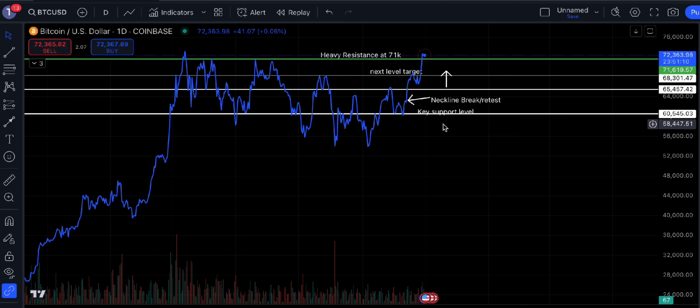If we lose 71,600 on any longer time frame, then we're going to go back to establish 68,000, and this will be basically a false breakout on Bitcoin and these similar names. Those names would be like Coinbase, BITO, BITX, and the like. Mara as well, which we actually played in our server to a beautiful win. But in any case, Bitcoin needs to hold 71,600. If it does not, then we're going down to 68,000 in a relatively short period of time. So keep that in mind.